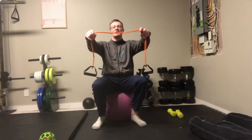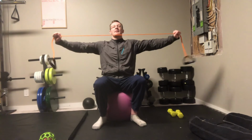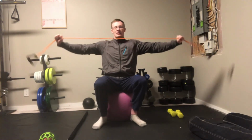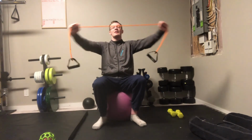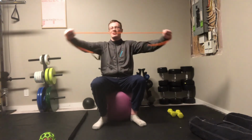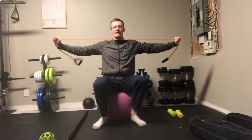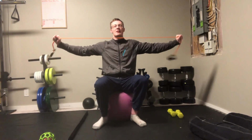You take the band straight out in front of you, get a decent tension on it, arm straight, pull it back in and back, in and back. If I was to pick one exercise, obviously there is no perfect exercise for anything or anyone, but if I was to say there's one really good, healthy, safe rear delt shoulder exercise, in my opinion, this is really it. Nice and controlled, hold it in and back. Controlled, in and back. Working those rear delt muscles.